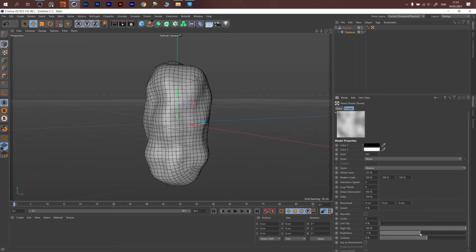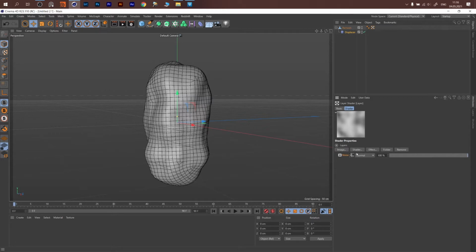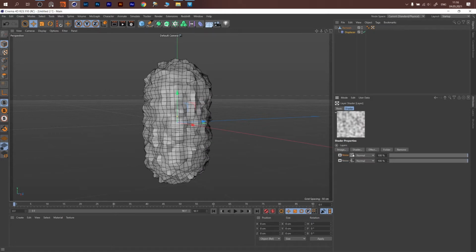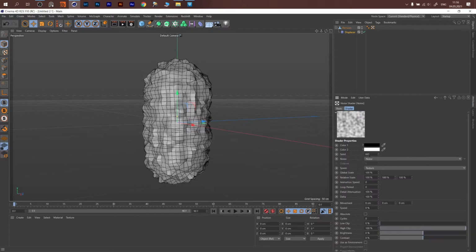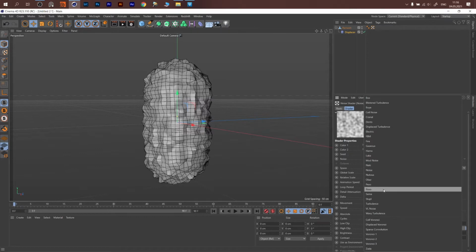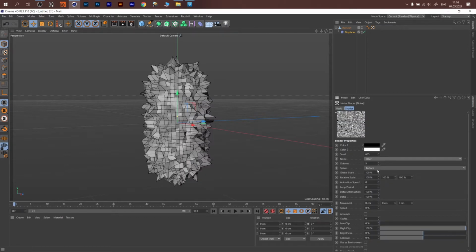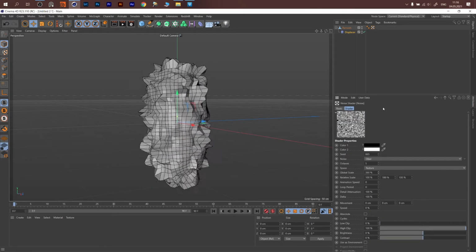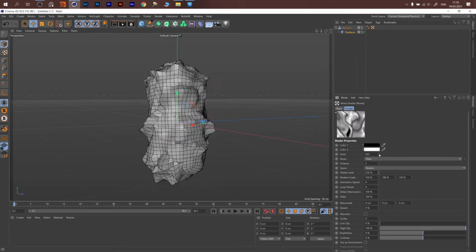and maybe play around with contrast. It's not that essential right now. Then we can take another shader, another noise, and right now we'll leave it as normal mix and shading, and change the noise to some smaller one. Increase. We have this picking up, I like it.